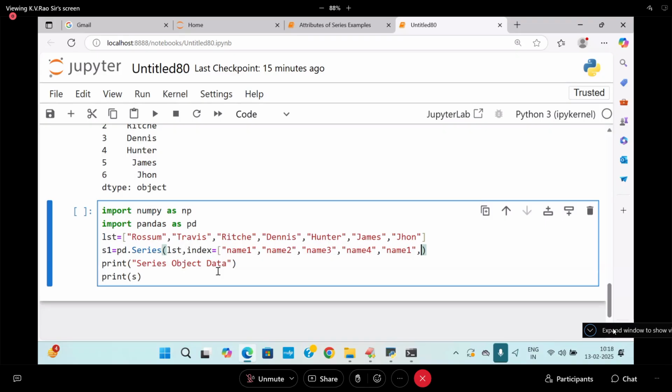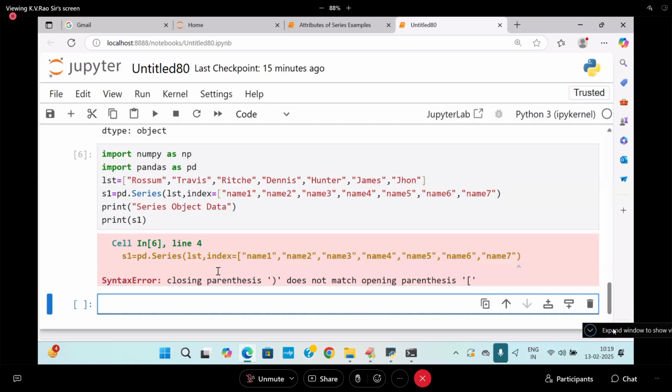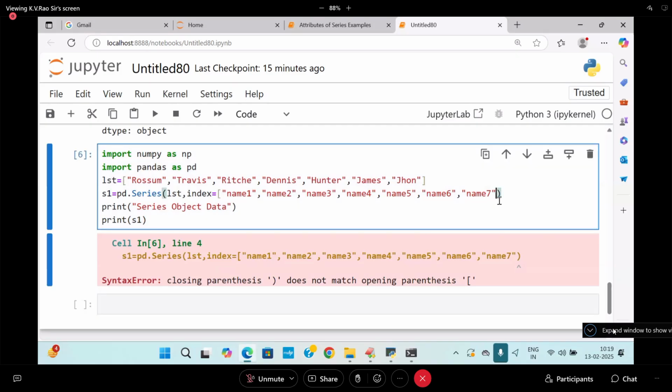If you apply a list comprehension, it is going to be in one single line. I'll show you that also in the class, students. Comprehension topic you already know, so I will apply that here. How many names? 7. So I will write 7 here. This is called S1, series of data. Closing bracket. So you take this closing bracket and you print this data.